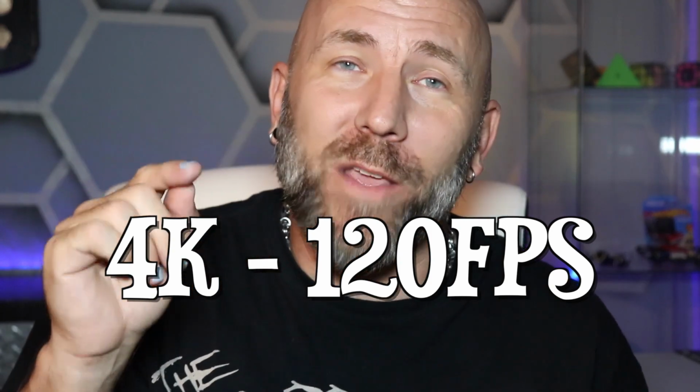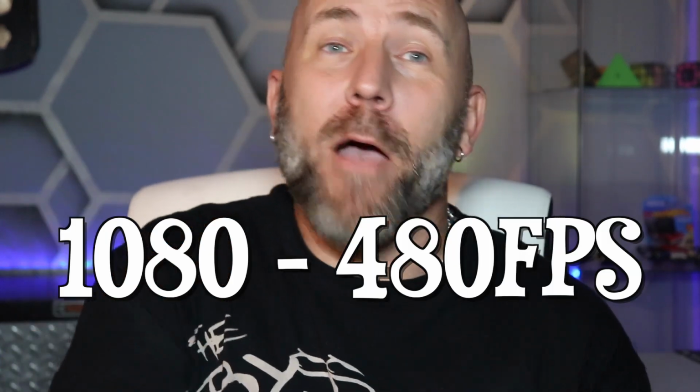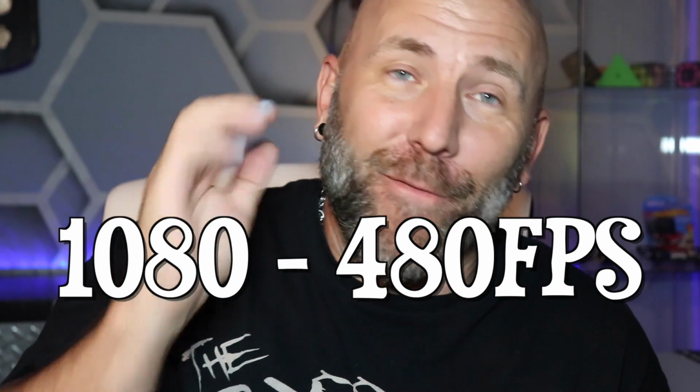Two of the coolest rumors I am seeing about this camera: 4K 120 frames a second and 1080 480 frames a second. I don't know about you, but 480 frames a second to me sounds awesome. For those of you that do 4K, that 120 frames, slowing that down, that's gonna be buttery smooth, awesome slow motion.